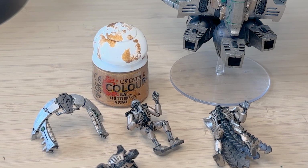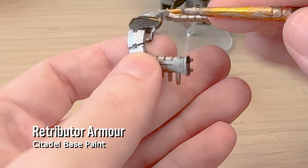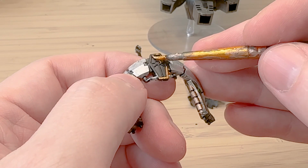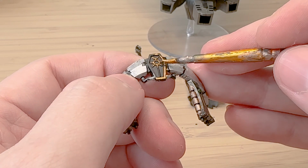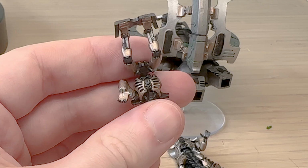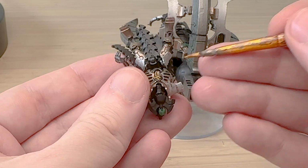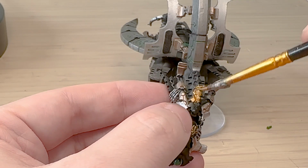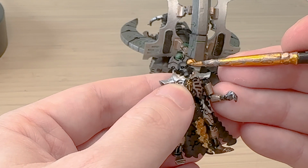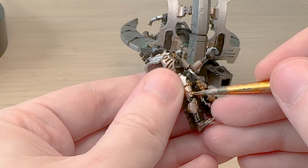And then there are accented areas that you want to paint gold just to make them pop. So you've got the sigil on the banister here that I'm trying to highlight, the raised beveled edges, and paint them gold, as well as the sigil on the chest of all three of the Necron units, and his sporran, or his little front cape, as well as his crown, are also going to be painted gold.